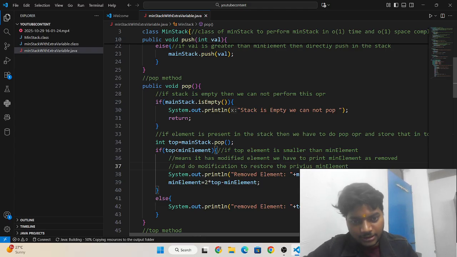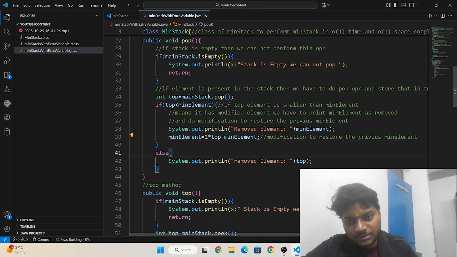Okay, now the modification has been done. This is the modification to restore the previous min element.